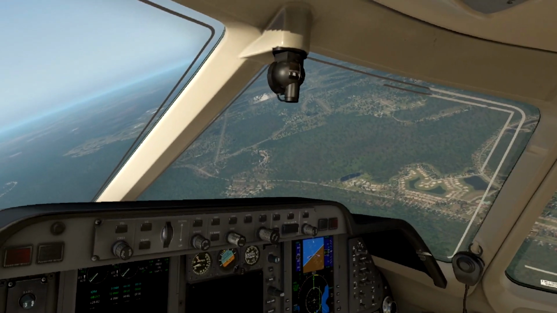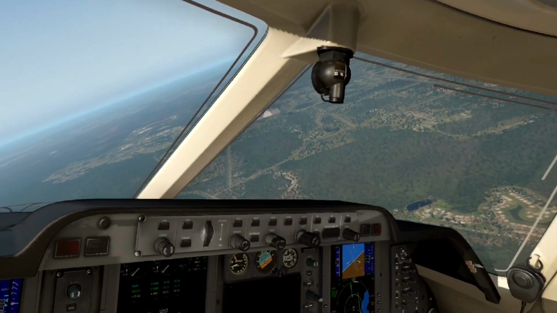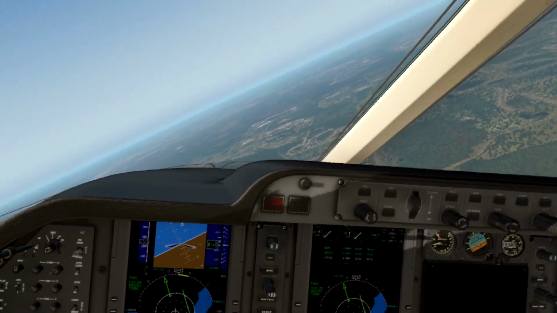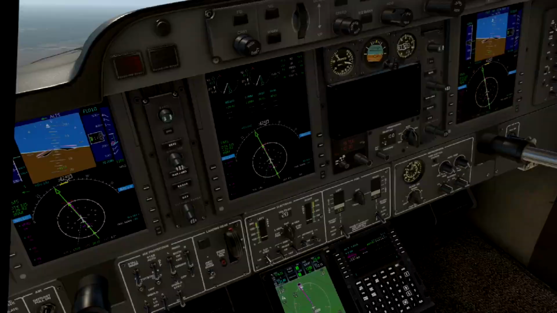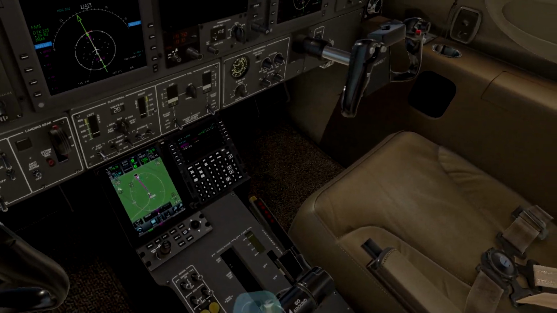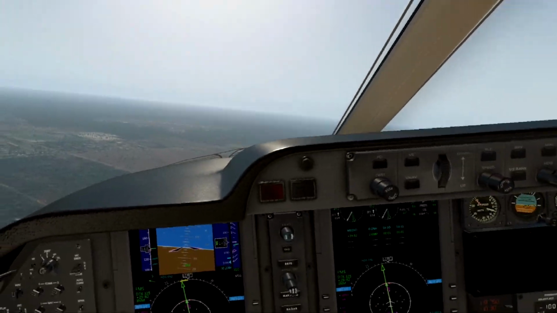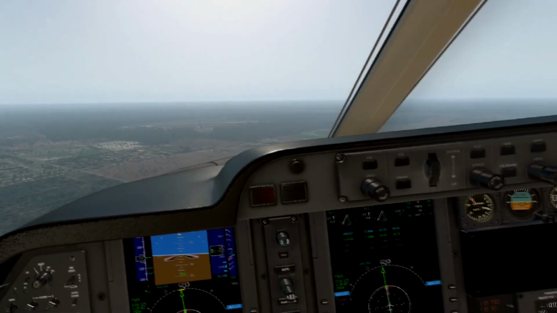Another program I think would be beneficial is Ortho for XP. This is going to give you real world terrain in X-Plane and will make it easier to do VFR flights, being able to actually see the terrain you're flying around and objects on the ground and be able to locate airports and learn to locate airports through seeing what is on the ground. This will not just add authenticity to your flights, but also make it a more visual, enjoyable experience.